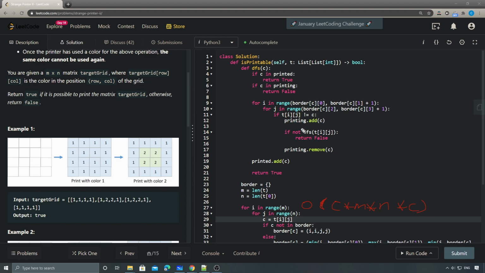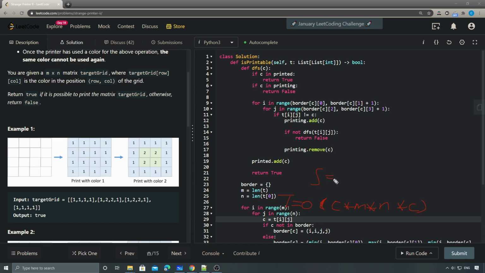This is because we only do the DFS when the color is different from the current one. That's why at most we will do C DFS calls within one loop. So the total should be C times M times N times C, and that's the time complexity.